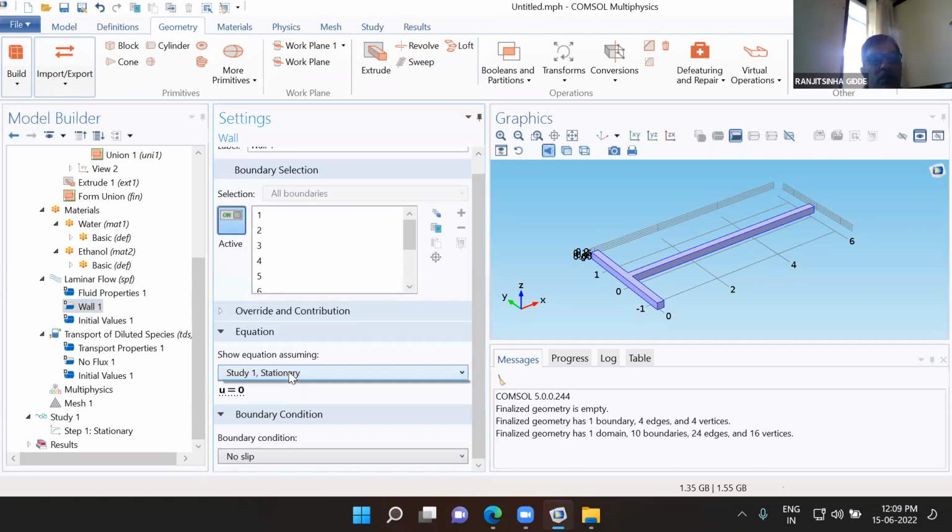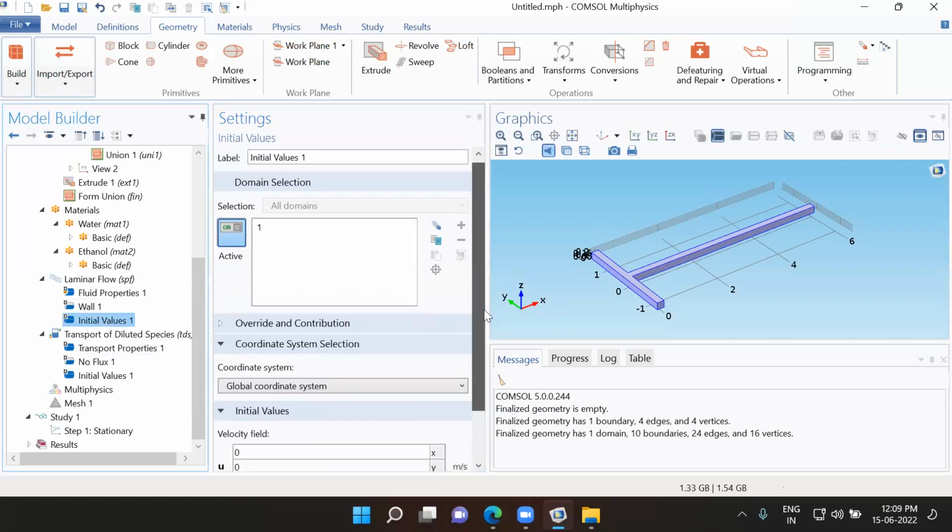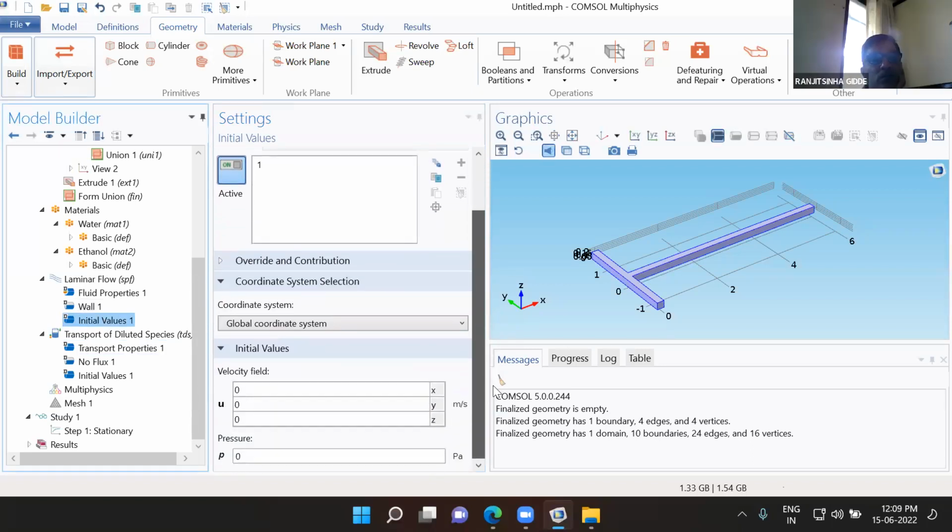As per the study, here u is equal to 0. Then initial values: velocity field 0, 0, 0, and pressure 0. It is not necessary to put any value from our side.